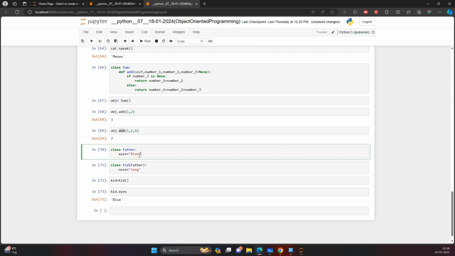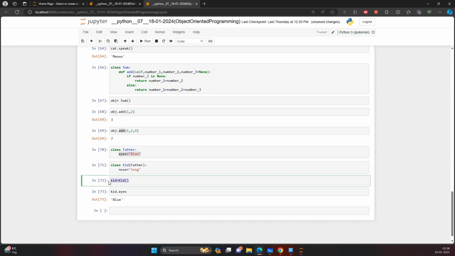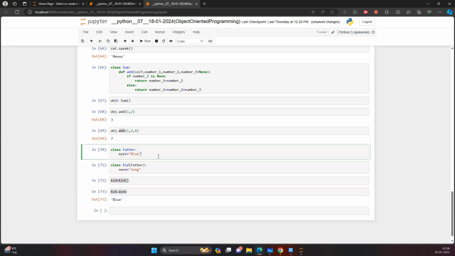So that blue eye color got inherited into the kid class, and when I created an object of kid, it got the eyes functionality, which is blue, inheriting from here itself.